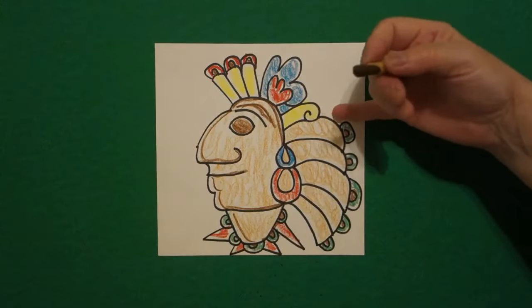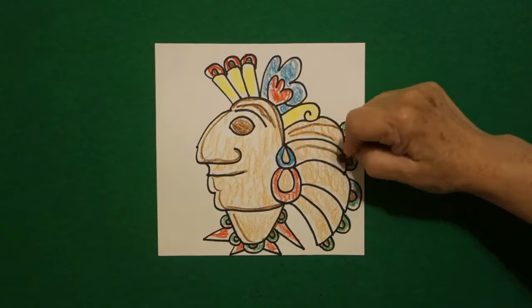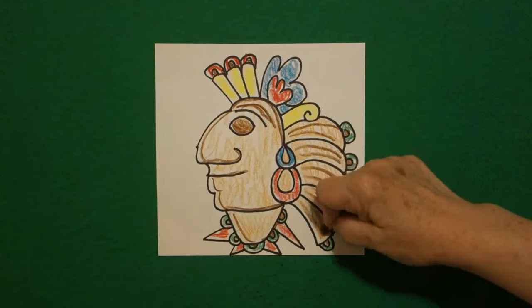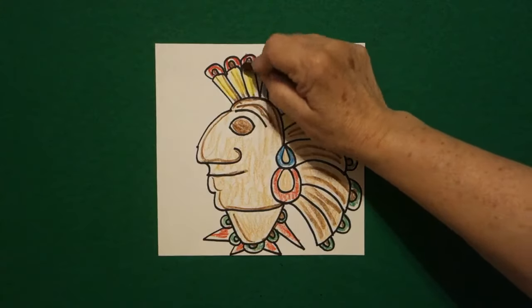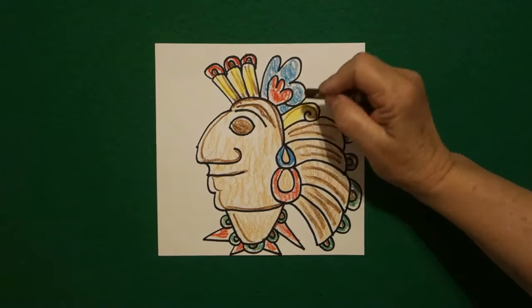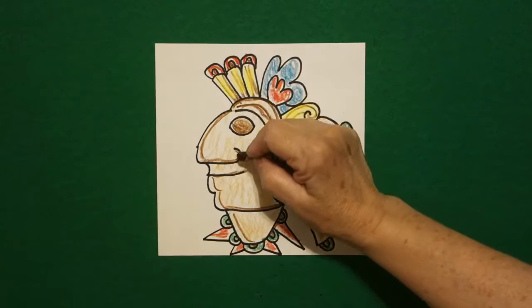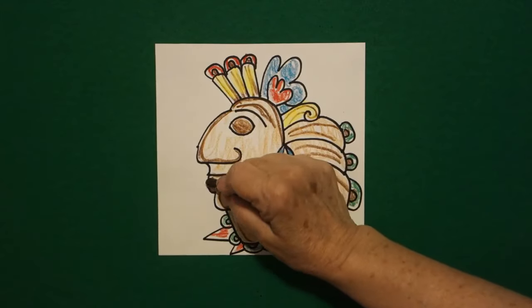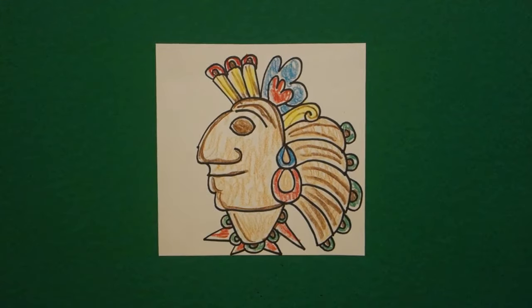And now over on this section right here, I'm just gonna draw a couple of curved lines brown, just to define them a little bit better. And I'm gonna come up and put some brown lines over my yellow, double color, and on my spiral, okay? You will do a much better job than I am right now. Okay, I think that's all. Let's see what it looks like all colored in.